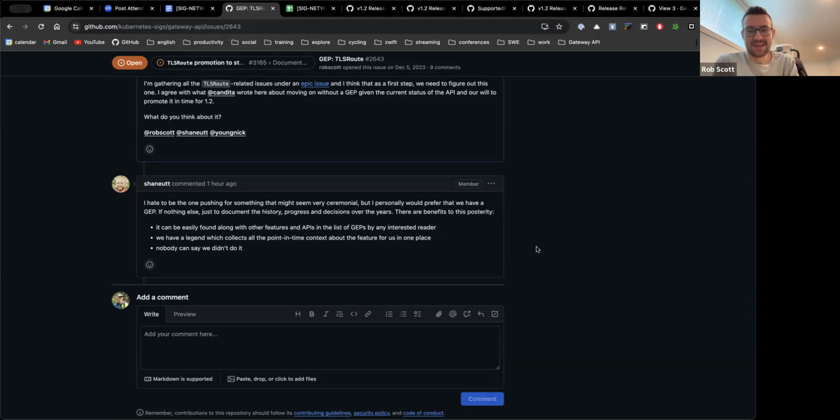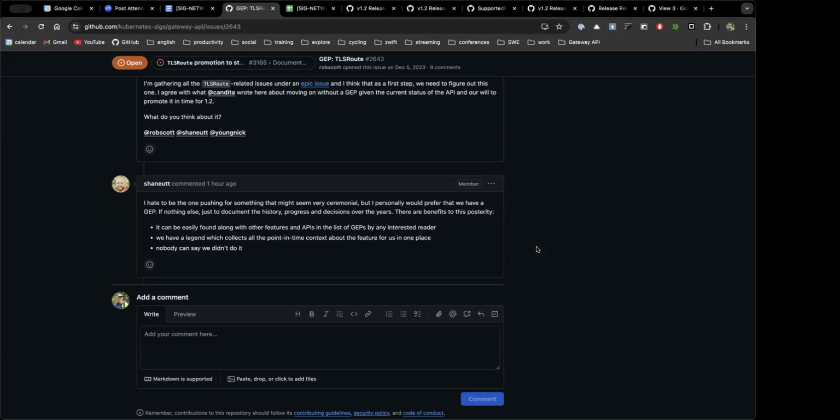We don't need to have an exhaustive, long-winded gap, but just the questions of why this specific route exists, I think are most important. These are questions I had coming to this project new like 2 years ago that had already been settled at that point. So I think it's just explaining an alternative considered section based on decisions that were made like 3 years ago. Posterity. It's purely posterity.